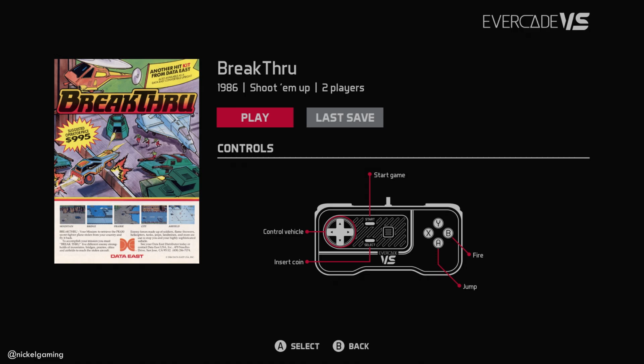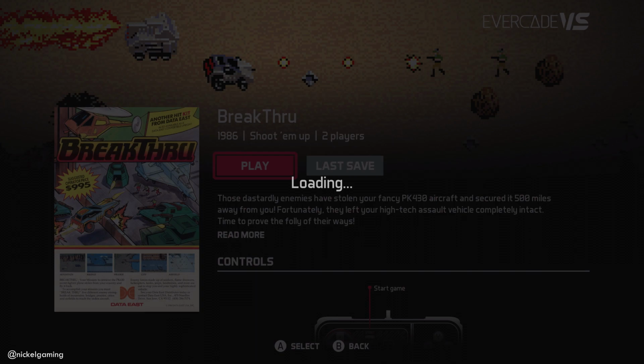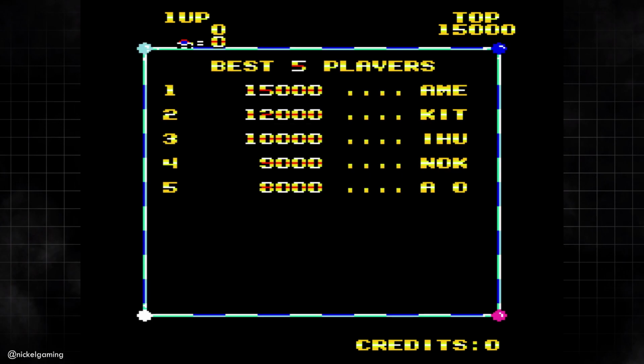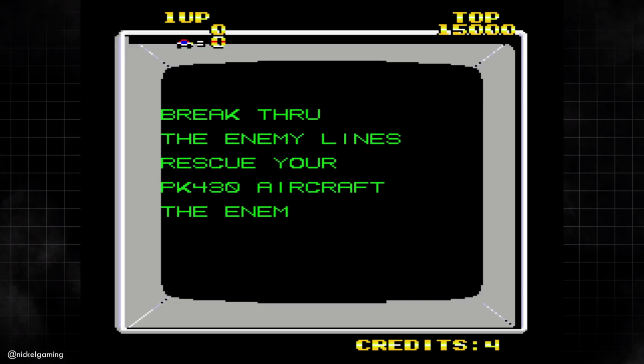So, we've got fire and jump, and then just kind of control the vehicle. So, I played BurgerTime before. I've not played BreakThru before, so let's see what goes down. I like the title there. I like the noise when you put credits into the machine. Yeah, that's great. Right, here we go.